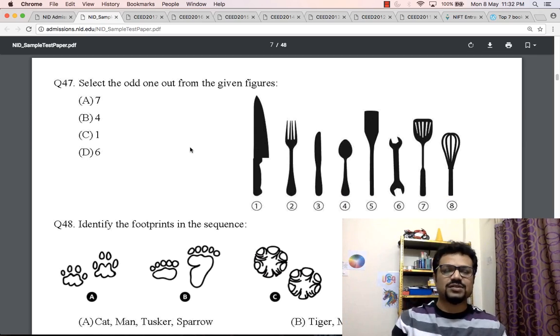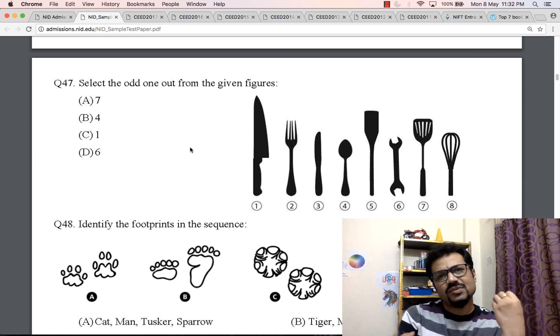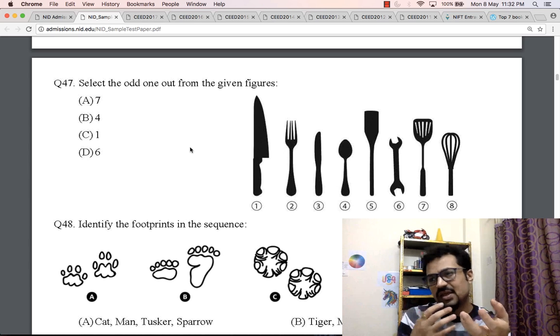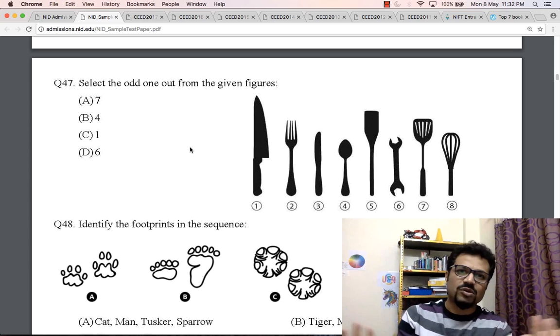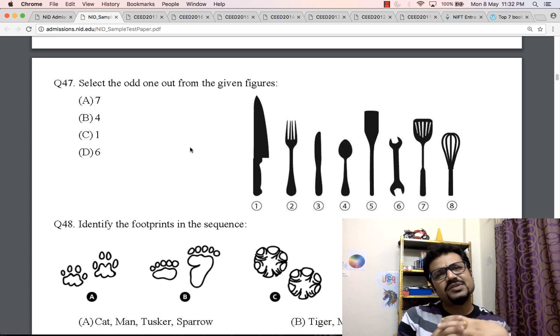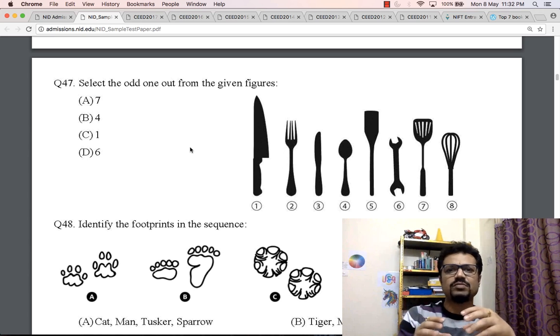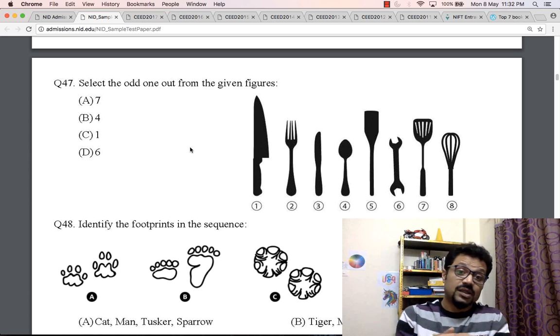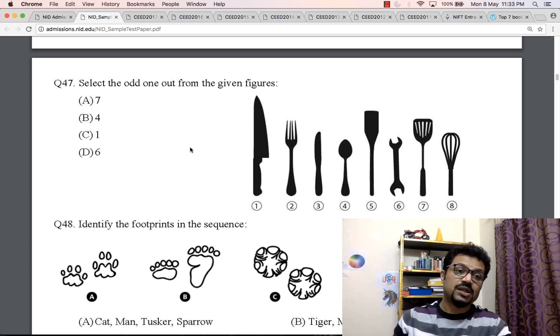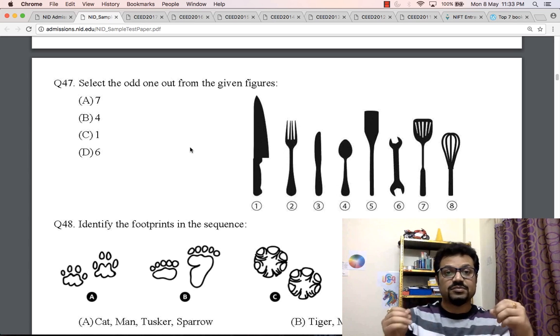If you look at the previous year question papers, these are the kind of questions that they ask, which are very common sense based, but at the same time need certain logical reasoning, certain visual reasoning, certain awareness about the world around you, and certain observation skills. And then the design exams expect you to perform on a certain task in a very creative manner. They don't expect one correct answer from hundreds of students and declare it the one best answer.